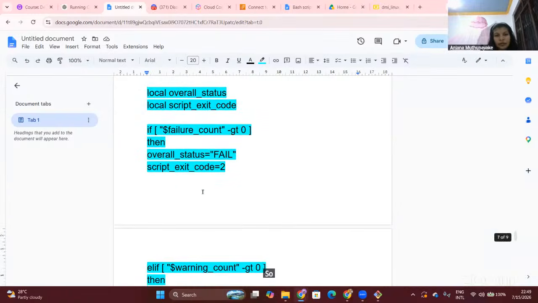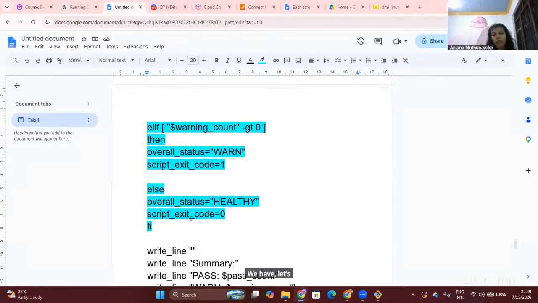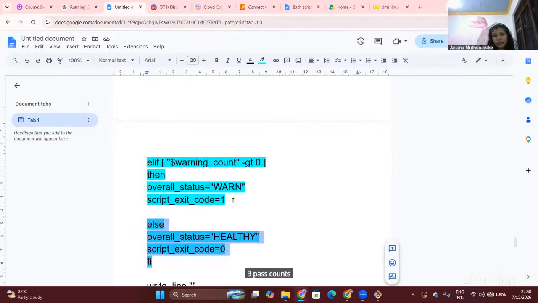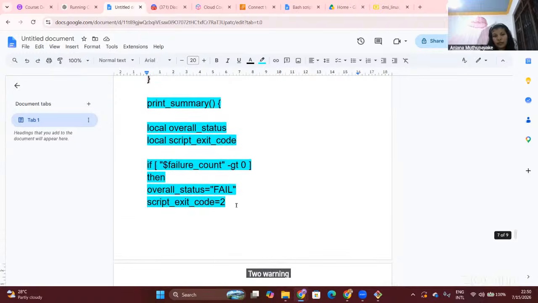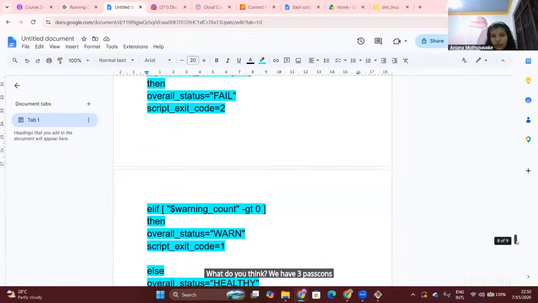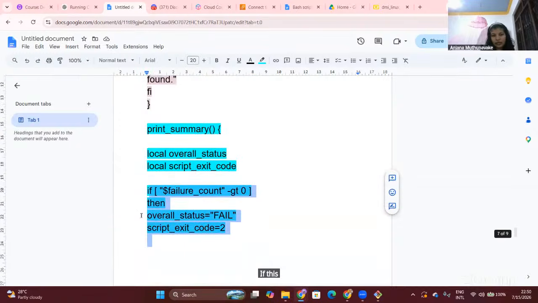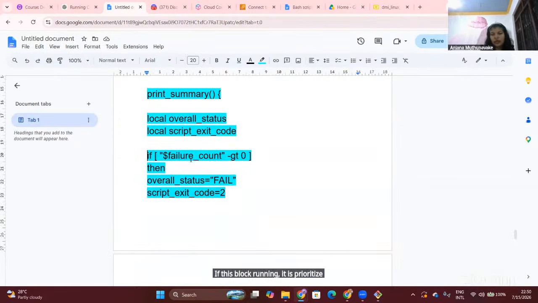So if you are thinking, let's say we have 3 pass counts, 2 warning counts and 1 failure count. What do you think? If the if-else block is running, it prioritizes this failure count first.